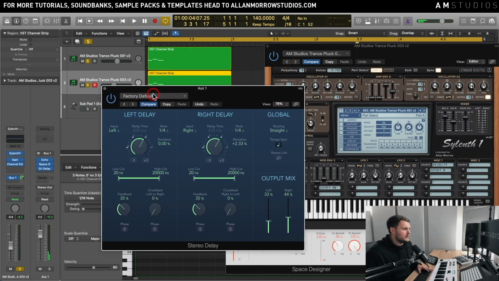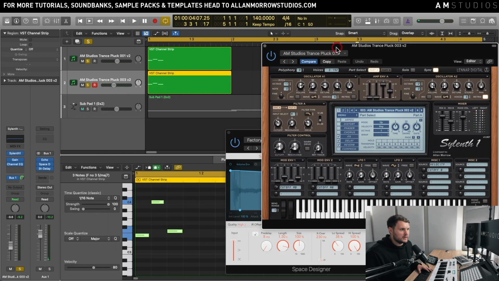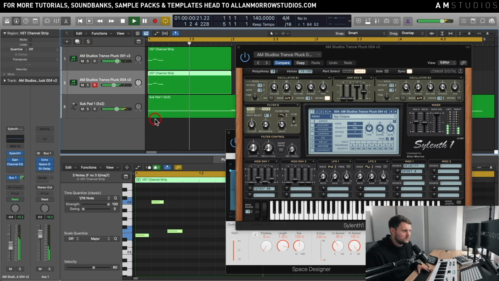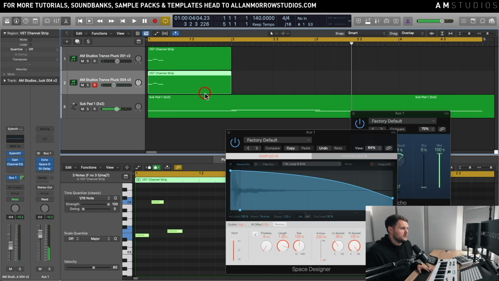And then we can go in and maybe change the pluck again. Let's bring in the sub. Now, you can go as far as you want with this on this bus, because basically all it's doing is only playing what's on the bus. It's not playing that original sound, but obviously the effects in that are coming off the original sound.